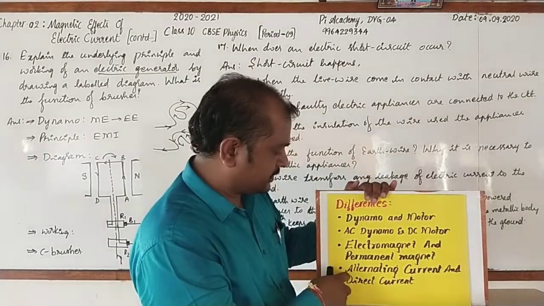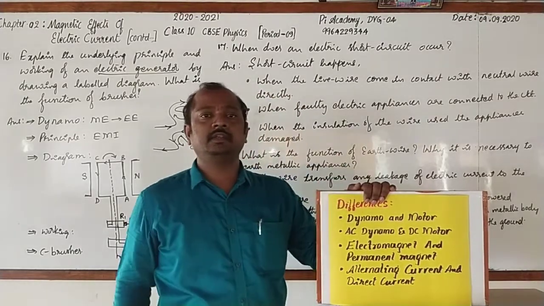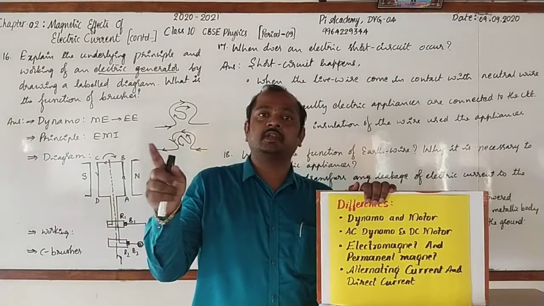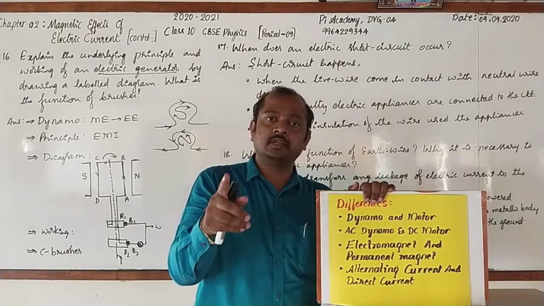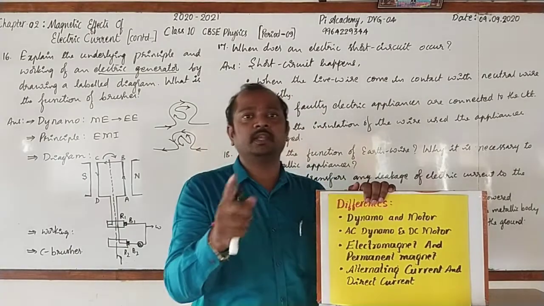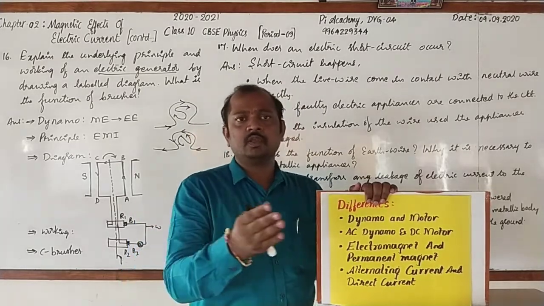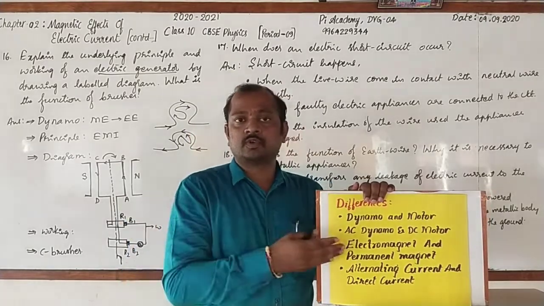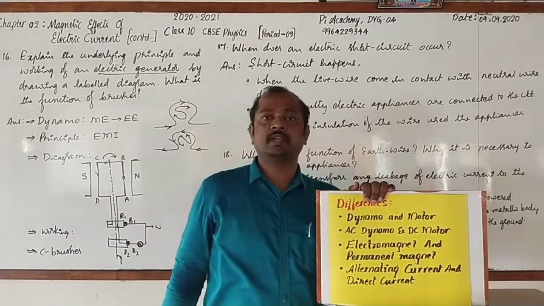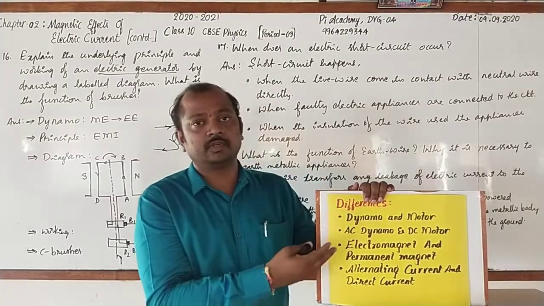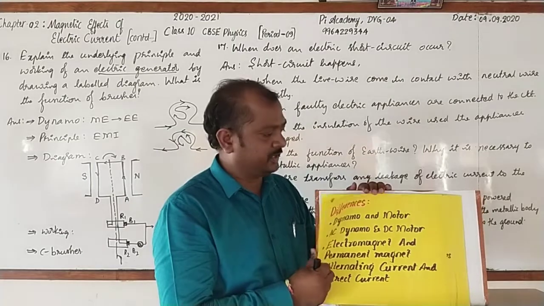Followed? Next. Observe. Alternating current and direct current, AC and DC. If the direction of current changes periodically, it is called alternating current. If the direction of current in the circuit is the same, then it is called direct current. And the source of alternating current is the generator that we use in power plants, and the source of direct current is a cell or battery.